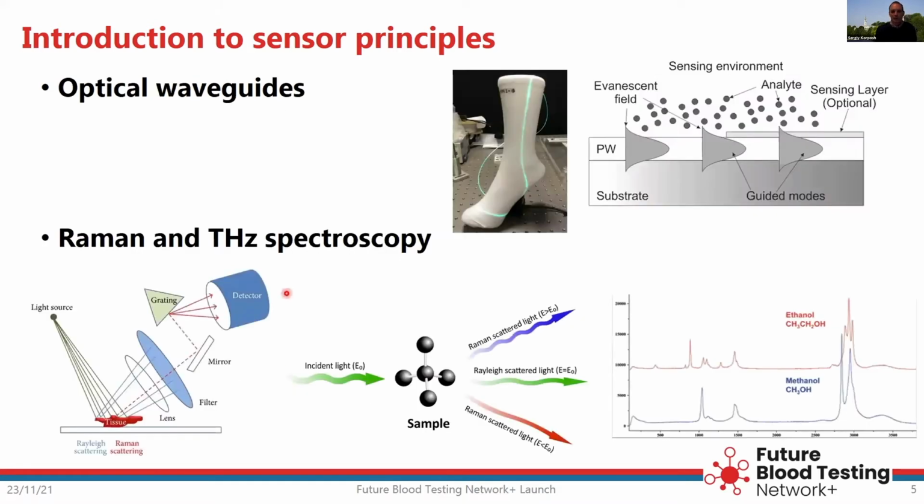And the last two technologies I wanted very briefly to discuss are optical waveguides, so optical fibers, and this is my main research area. These optical waveguides can be used to detect heart rate, so they can simply be used as waveguides to deliver light to the measurement zone. So this is, for example, an optical fiber integrated into a sock. And this is one of the projects we're working on in our lab that enables you to develop a wearable sensor that can measure heart rate, potentially blood pressure as well.